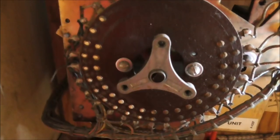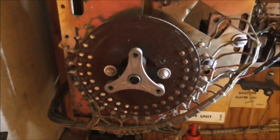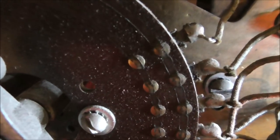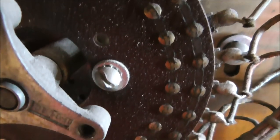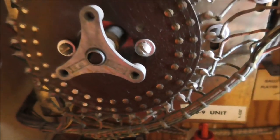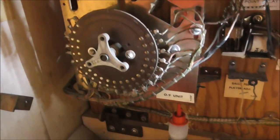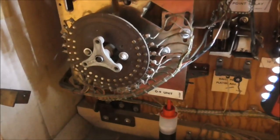Like you can see over here. See it? And it makes it where it conducts really good and everything's cool. And that actually cleans it up and makes it run better. All this grease that's on there, the old stuff, gets gummy after a while and it makes it where it slows it down. So usually, all you have to do is clean the rivets, I mean the little posts on the back of that, and then put some of this on there, gets it moving smooth.